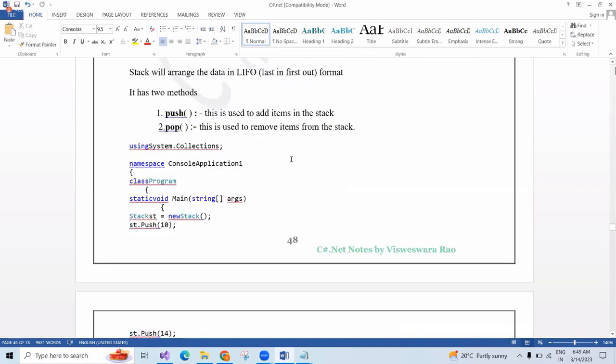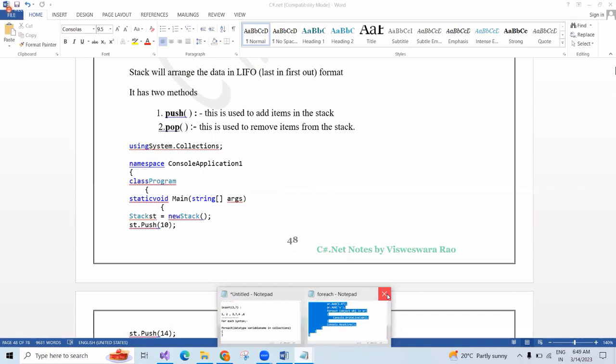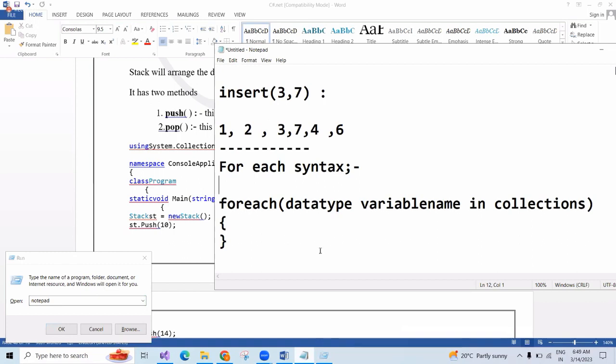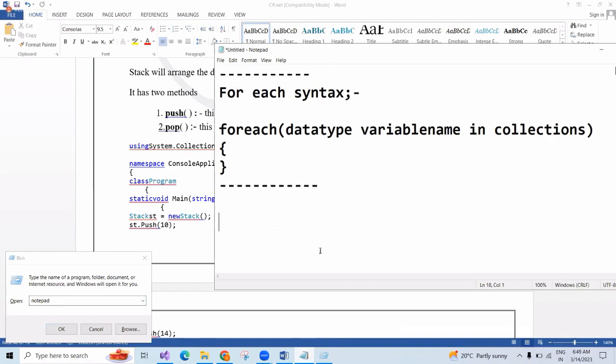Now the next one is stack. Your favorite. So simple. First thing, we need to create an object for that stack: some obj equals new Stack.